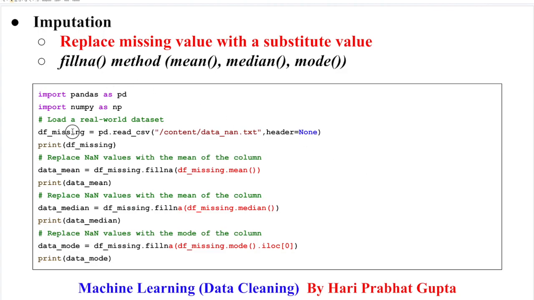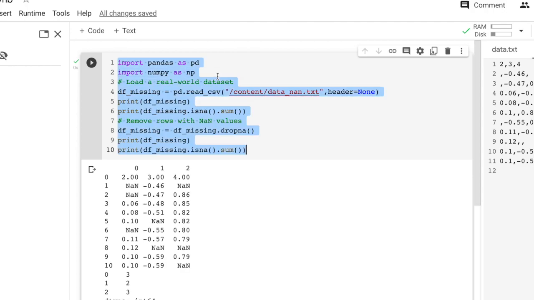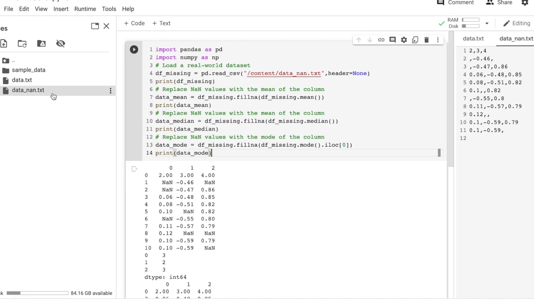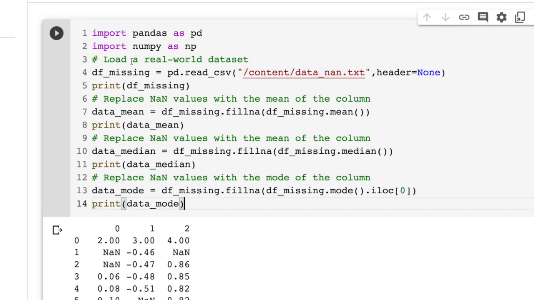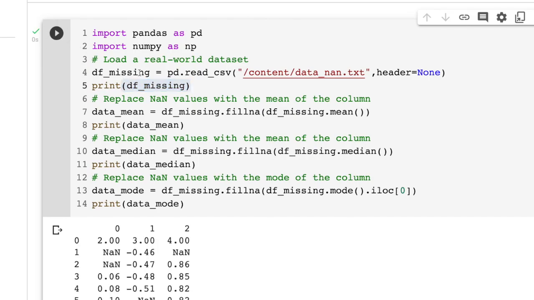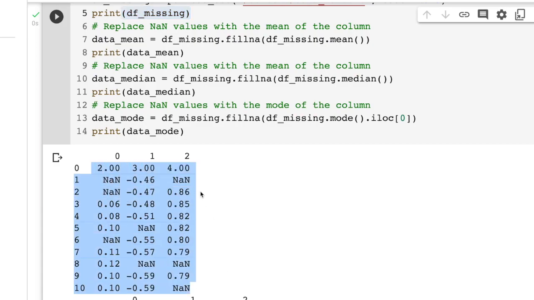So this is the example. We take this example and let's see how it works here. You can see that this is the data, the data.nm file that we have created here, and we copy this one. First we try to print the original data, which has the missing values, like this one.